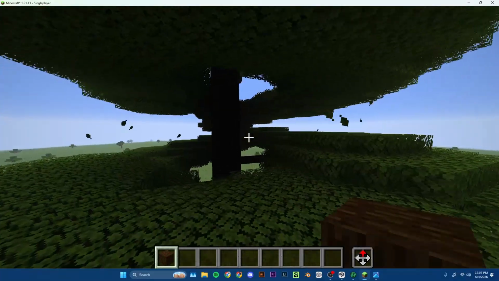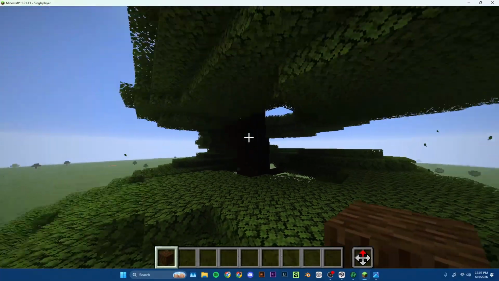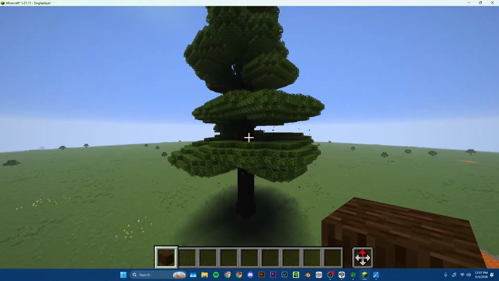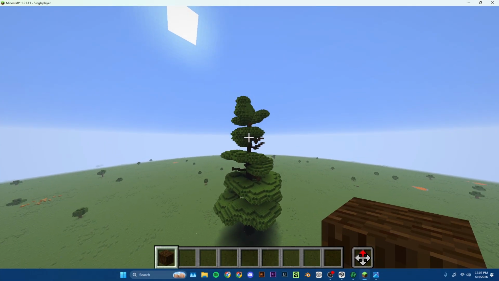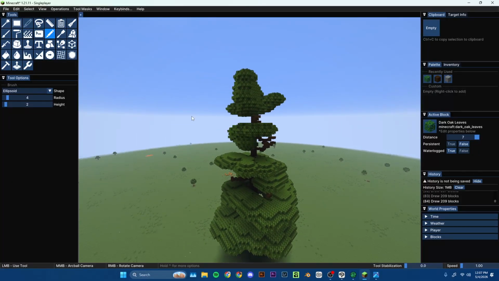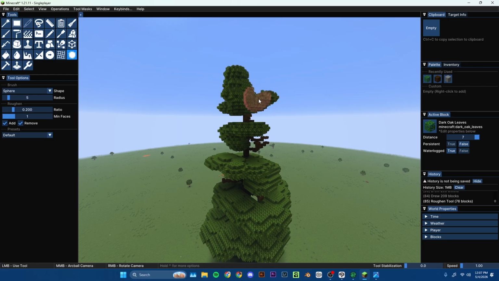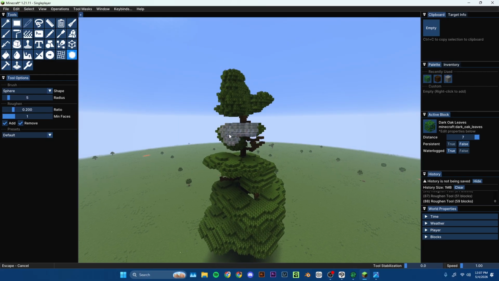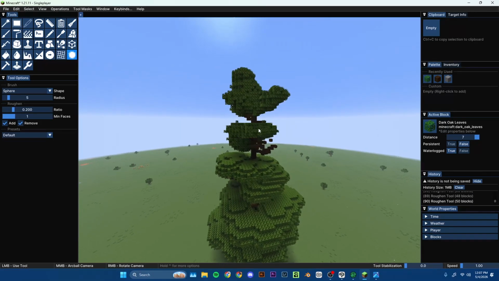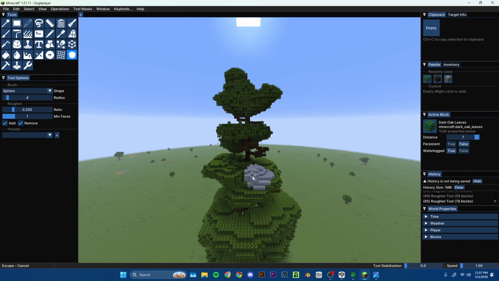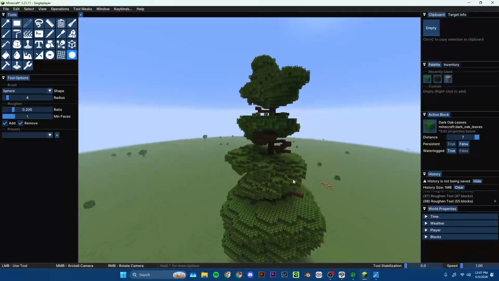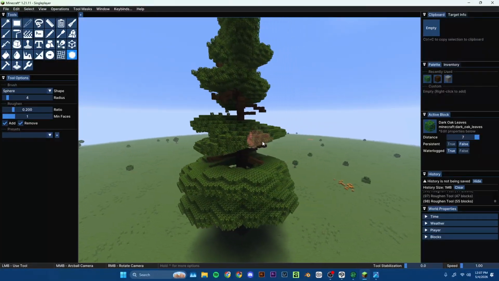I'm thinking on this part of the tree right here to be a bit more bulky with some bushes, so I'm not gonna bother adding any branches right there. And usually, to roughen things up, I like to use the roughen brush here. Roughen brush just roughs up your leaves to make them look a bit more realistic. Just spray it on just a little bit, move the size down a bit. It just roughens up the branches, or not the branches, the leaves. It roughens up the leaves.